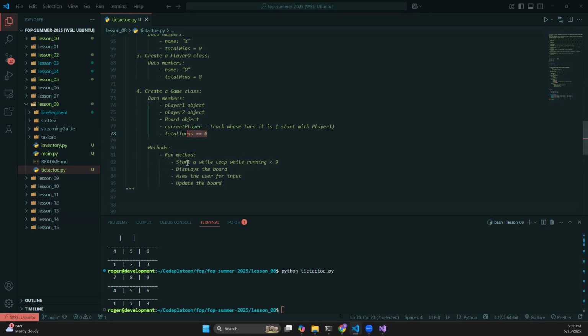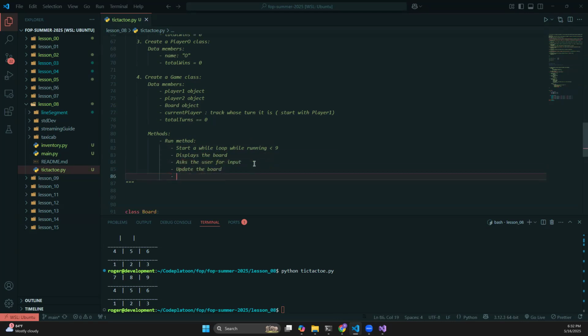And the run method is going to start a while loop that's going to run while the total turns is less than 9. We're going to display the board, ask the user for input, update the board, and then update total turns after every iteration.